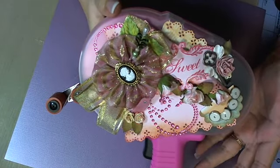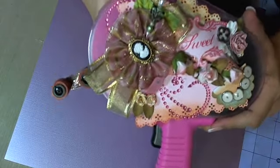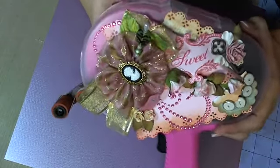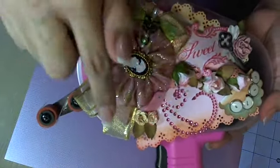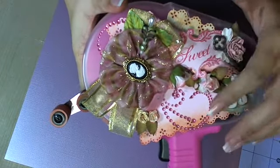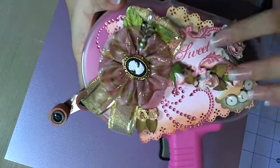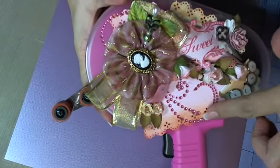She's doing an ATG — alter your ATG — so I finally found a use for mine since I don't use it that much. This is what I did. I figured that because it's scrapbooking, I'd use a little bit of what we all use for scrapbooking: some ribbon, buttons, and bling.